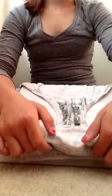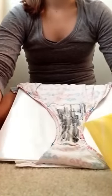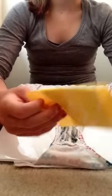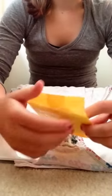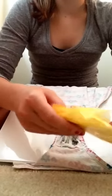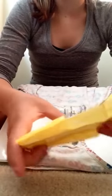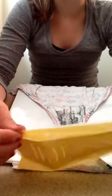So, now I'm going to show you the Always Infinity. You are going to wash your hands, and so this one I like to use because I will show you the design, but the paper is a little loud. And what I like about these is it shows the pad front up, so you know which way it goes.